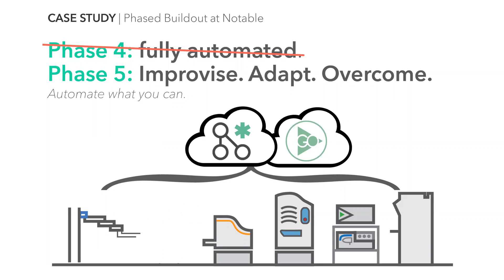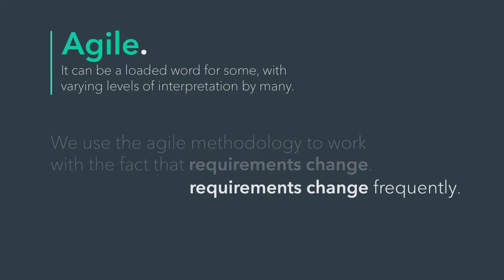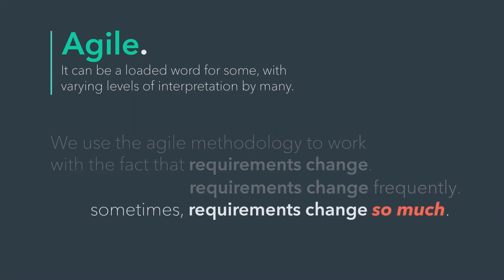This whole approach of short development cycles, continuous deployment, and close collaboration is not a new approach in and of itself. Those of you in software may be familiar with agile development. For us at Notable, the agile methodology is just a way to build things with the understanding that requirements are going to change — and change frequently. We found that in order to bring automation into this rapidly changing environment, we have to closely collaborate with scientists developing the assays, implement short development cycles, and enter these projects expecting things to change over time.